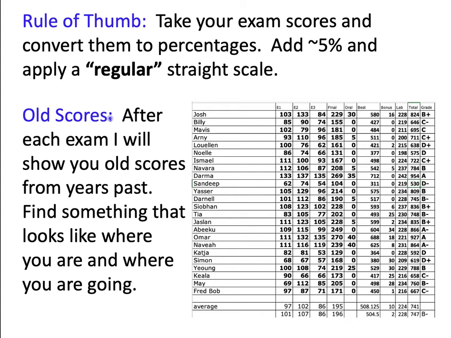The same is true for old scores. After you get any exam back from me, you will have an opportunity to look at some old scores, real old scores. So here's an example, and what you want to do is find somebody who's doing like you. So maybe you're something like Arnie. You started off with a 93 and you did better on the second one, and maybe a little bit worse than the second on the third, and so on. You're going to find somebody that looks a little bit like you, and that's going to help you determine approximately where you are in the course. By the same way, that's usually going to be within about half a letter grade. And so that's very satisfactory. A half letter grade predictor is a very satisfactory prediction going into the end of the semester.